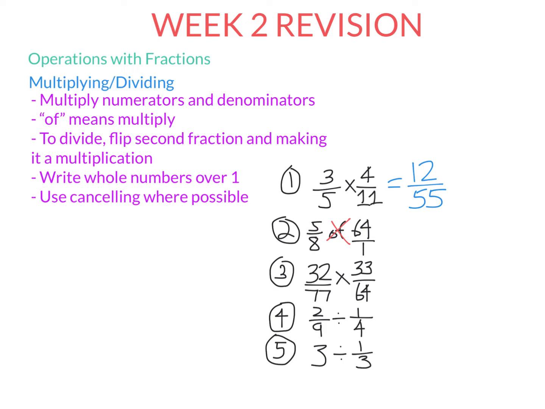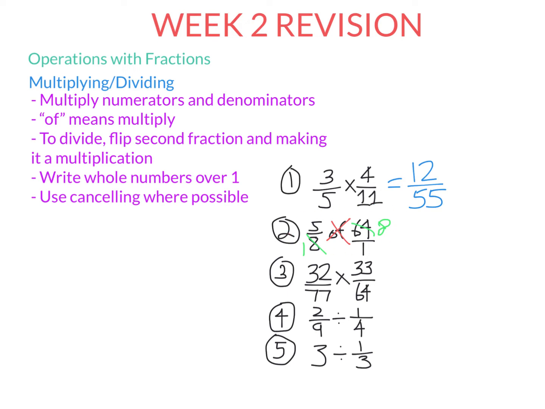But sometimes you might have to multiply by a big number like 64. So when that happens, let's see if you can cancel. Let's see if there's anything on the top and anything on the bottom that share a common factor. Well, it turns out 8 and 64 have a common factor of 8. So I can divide 8 by 8 to get 1, and I can divide 64 by 8. It's okay to divide the bottom by 8 as long as I divide something in the top by 8.